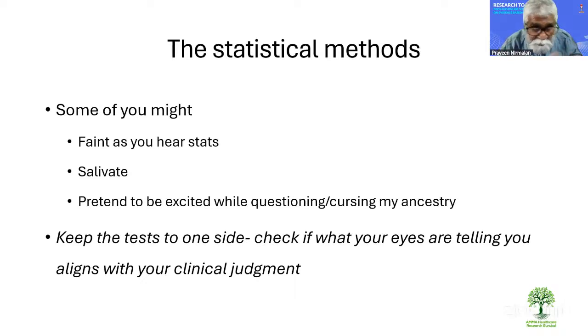Leave the p-values aside, leave the test names aside, and just look at those numbers and those proportions and the means and all those things that are there, and just eyeball and form an intuitive conclusion first. That's the first step. As we go further down the series, we'll start looking at some of the basic stats also. But to start with, let's just look at the numbers and proportions and just eyeball them.